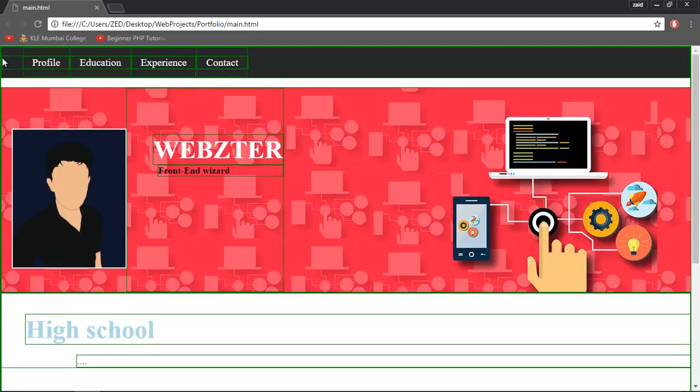So let's first look at this div over here, the first unordered list, the nav bar. We have one division which starts from here and goes all the way to the width of the screen, and inside this div we have an unordered list, and we gave a background color of black to this div only. And you can see we have one division which contains an unordered list which contains a tag.